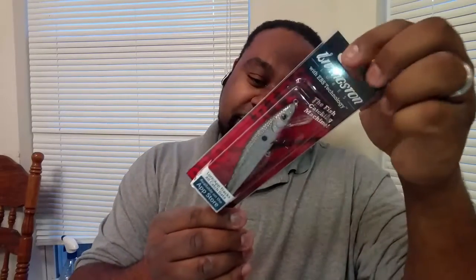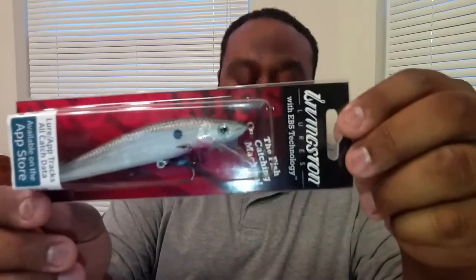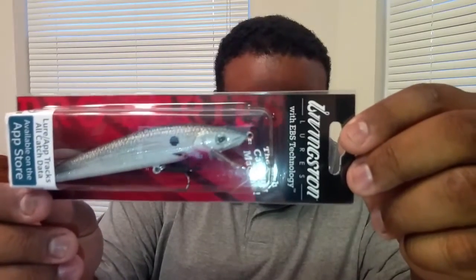Now, one of the jerk baits that's in here is the Livingston Lures Stickmaster Freshwater, which retails for $11.99. With EBS technology. What does that mean? Oh, electronic bait fish sound. Oh, nice. So that's a nice little jerk bait.